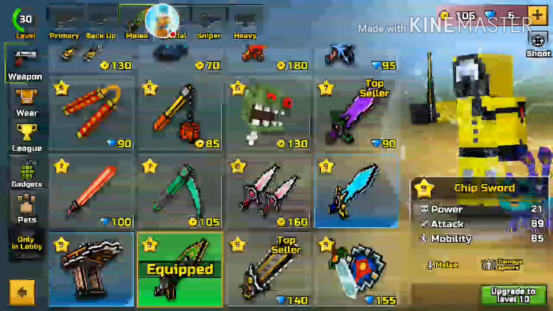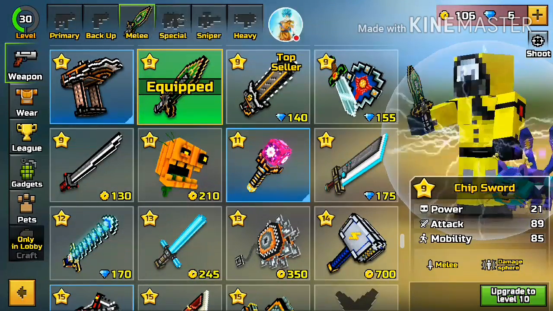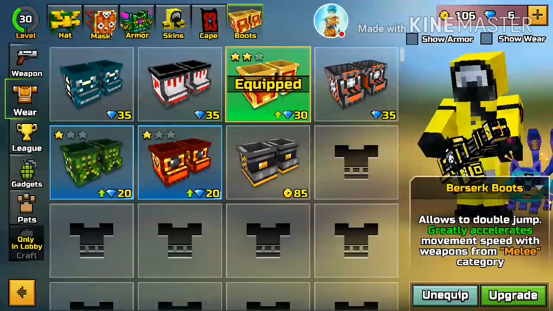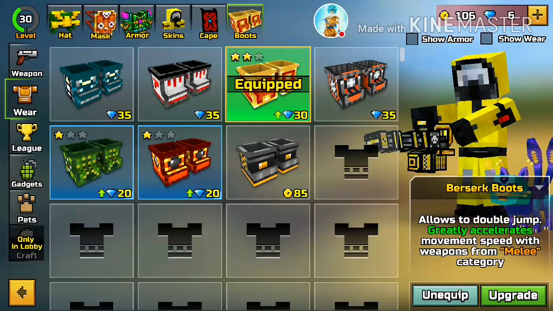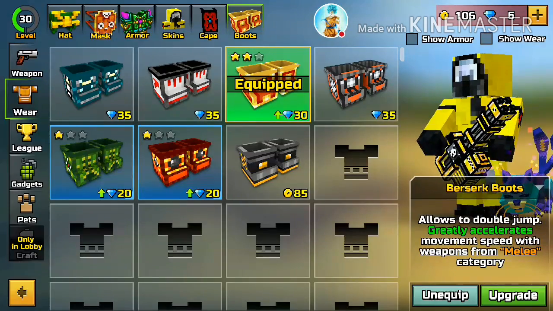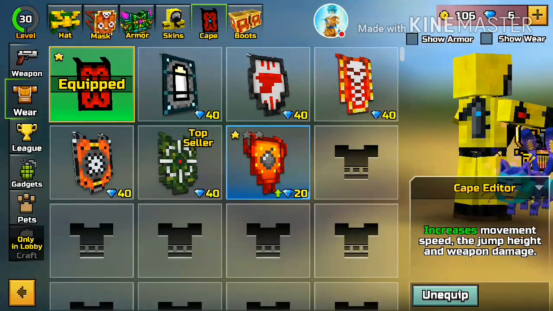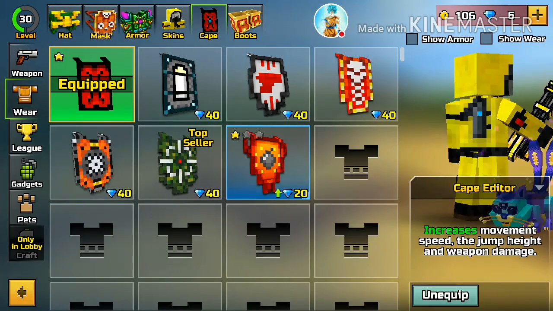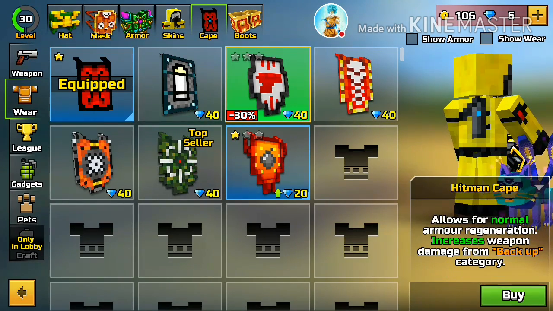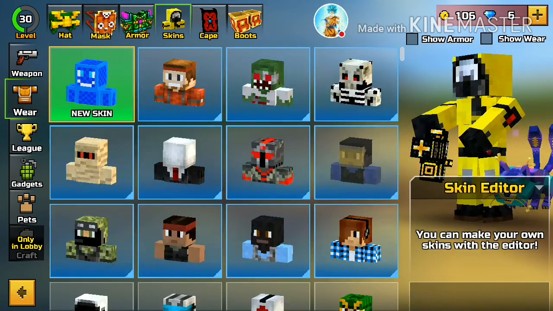Okay, so go to your armory, and if you have enough gems, buy it. I upgraded it a little, so buy the Berserk Boots or anything that can make a jump, but I recommend the Berserk Boots, because it makes you double jump and makes you speed. And anything with jump and movement speed, like the regular old cape, or the mask.